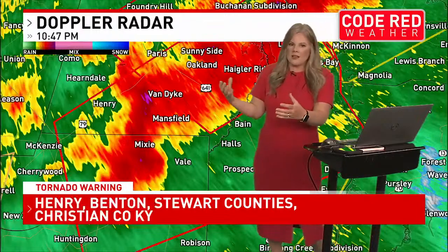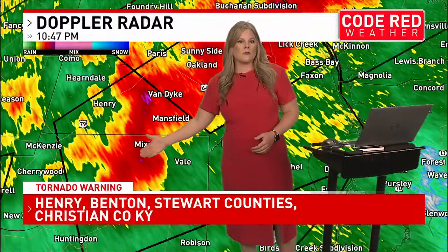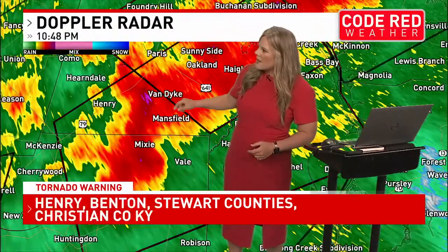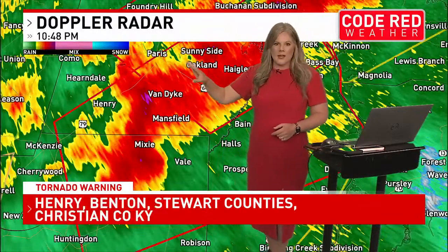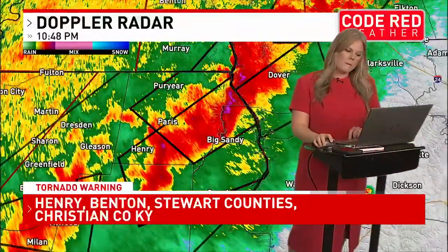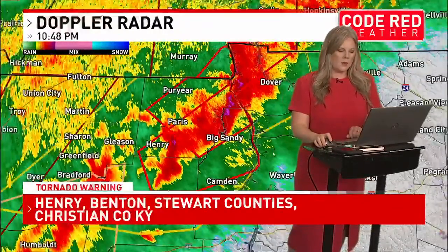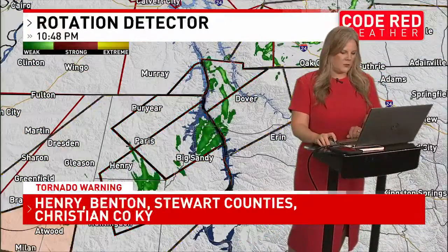In a typical or classic tornado structure, you end up having your tornado here on the southern flank of the storm. Usually it is accompanied by this inflow notch that helps feed into the storm. And then on the northern side of that cell is usually the hail core, the heavy rain and the hail that we end up seeing a lot of times. So that's what we are looking at, a little bit more distinct on its own, not so much in a cluster, but we're seeing two storms, it looks like, just next to each other here.